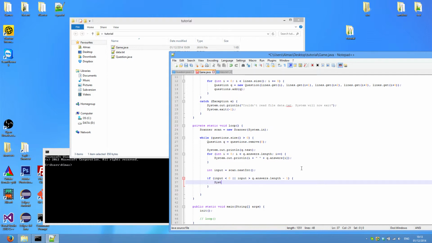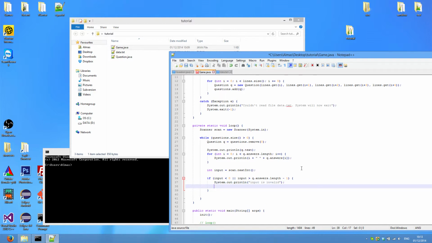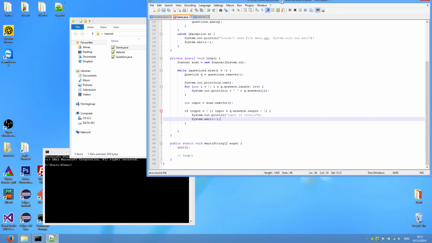Say something like input is invalid. And then you can either exit with a different code, or you can just do a continue and then show the next question. I'll leave it to you to modify.